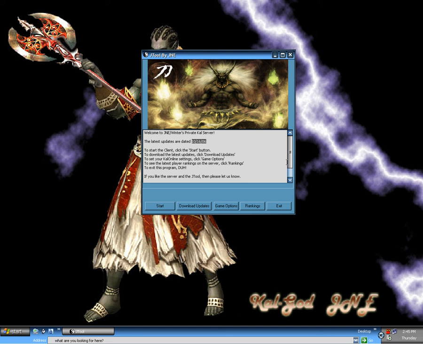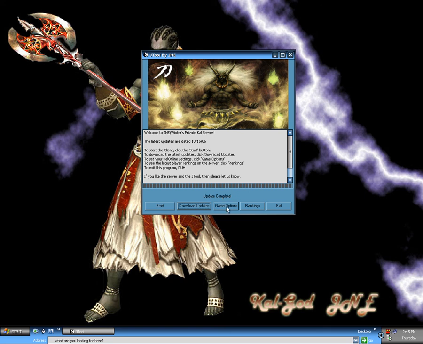If I make a change or an update or fix a problem that I see, I'll create an update and you can download those updates from here. How do you download the updates? Real easy. Where it says download updates, just click the button. It'll download them and you'll get a message saying update complete. It's not only downloading, but also extracting all the updated files right to where they need to be to make sure everyone is up to date.